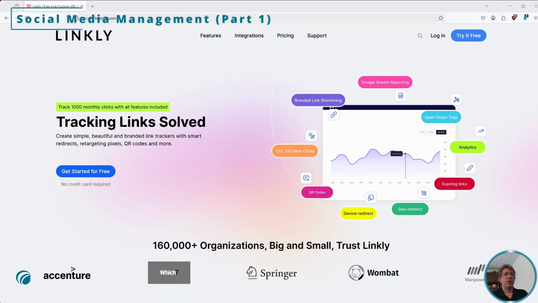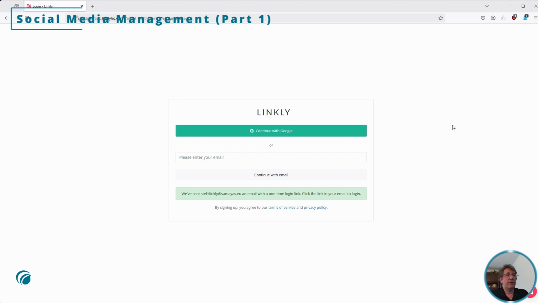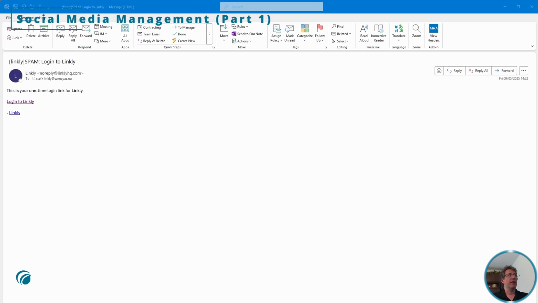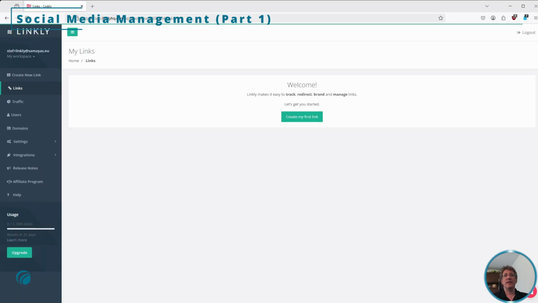Now let's have a look at Linky. Again, let's try. It's for free. Here, the email address is verified before you need to enter a password. The Linkly email ended up again in the spam folder. So let's confirm. It still hasn't asked me for a password, but maybe this is a passwordless site.